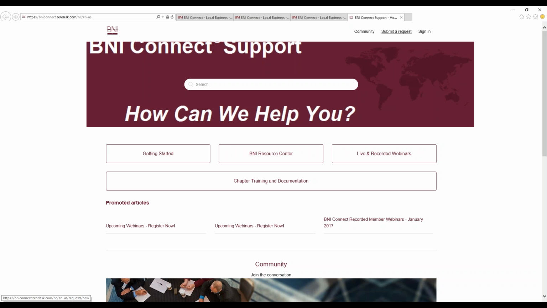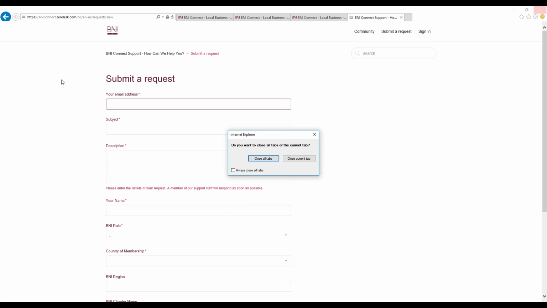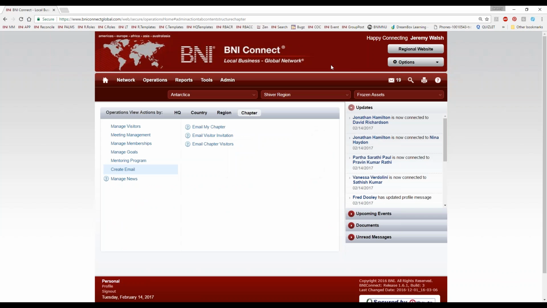And up at the top, you should see a thing that says submit a request. This submit a request, you can fill this out. It'll send the question in, and somebody from the support team will be able to answer that. So that's your preferred method, is to go to the help site and send a request.